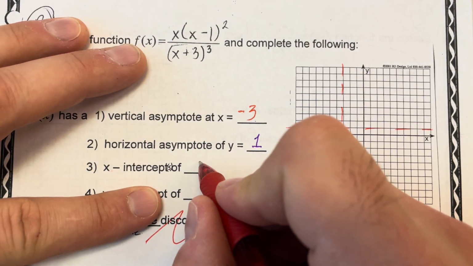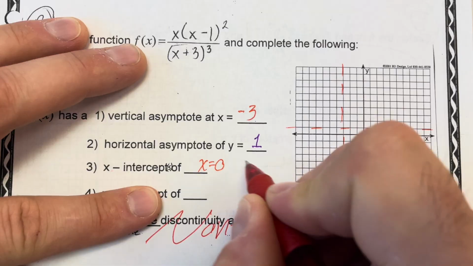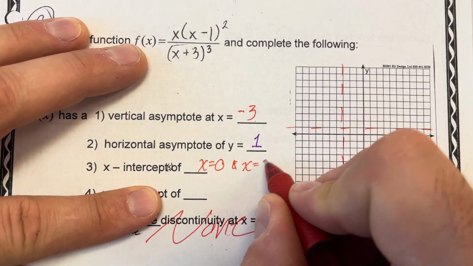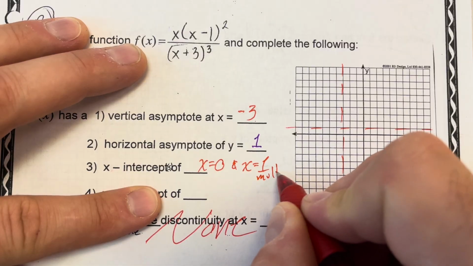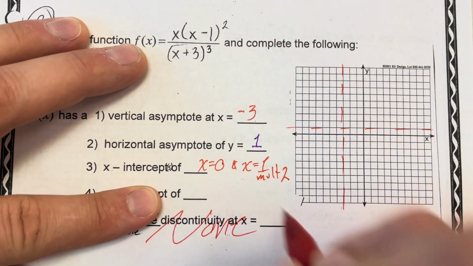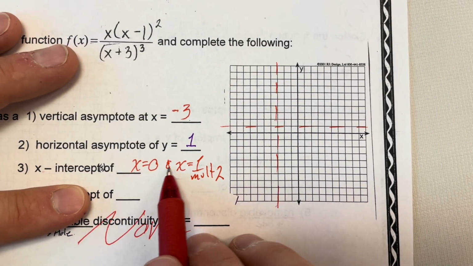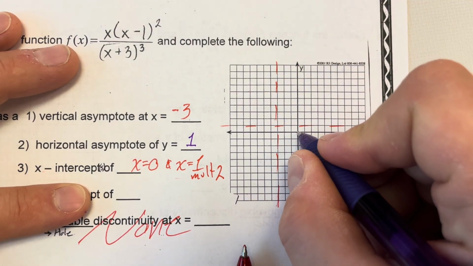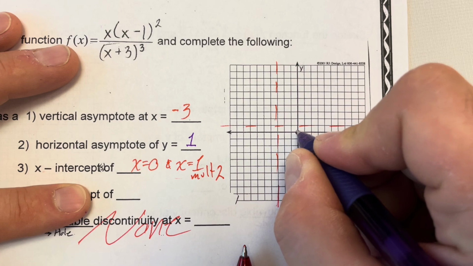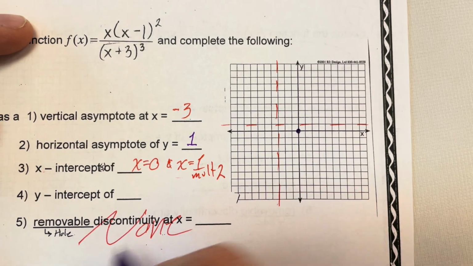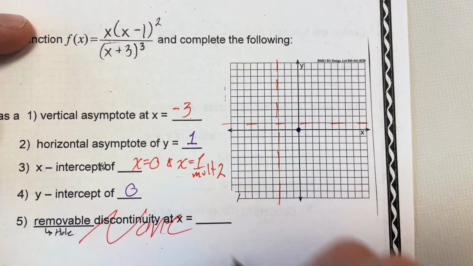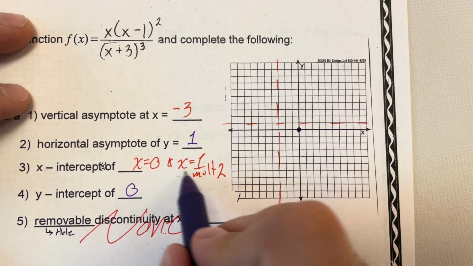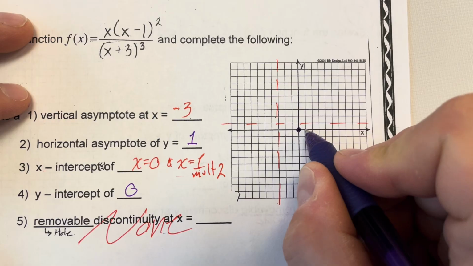There's an x-intercept here at x equals 0 with a multiplicity of 1, and at x equals 1 with a multiplicity of 2, which means there's a bounce there. So let's look at that. Right here, there will be a point at 0 where there's an x-intercept. And if there's an x-intercept there, that means that's also where the y-intercept is, at 0. That is the only other place. And then at 1 here, there is a bounce.